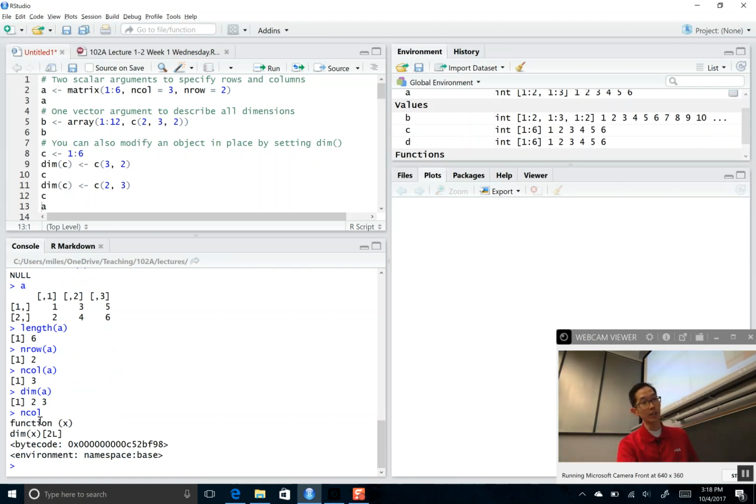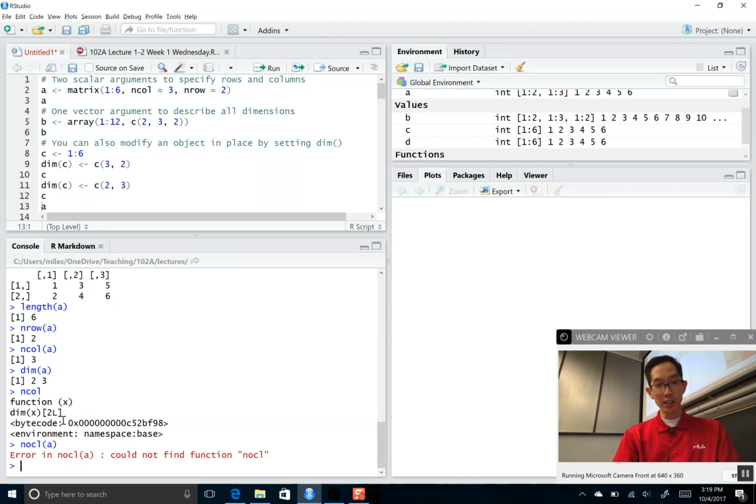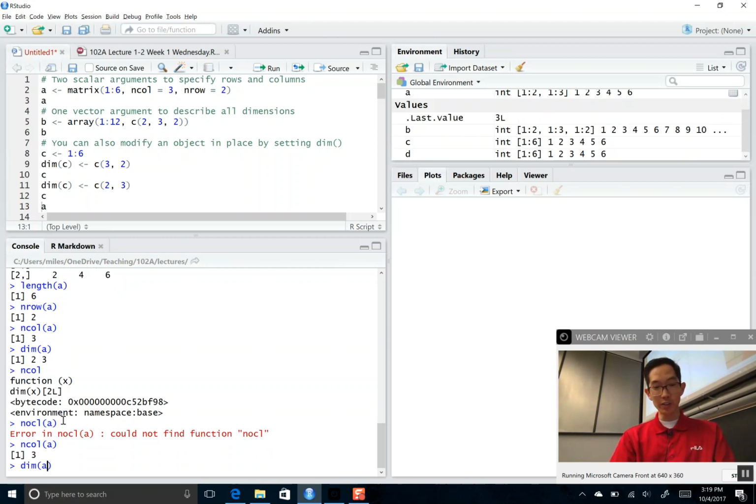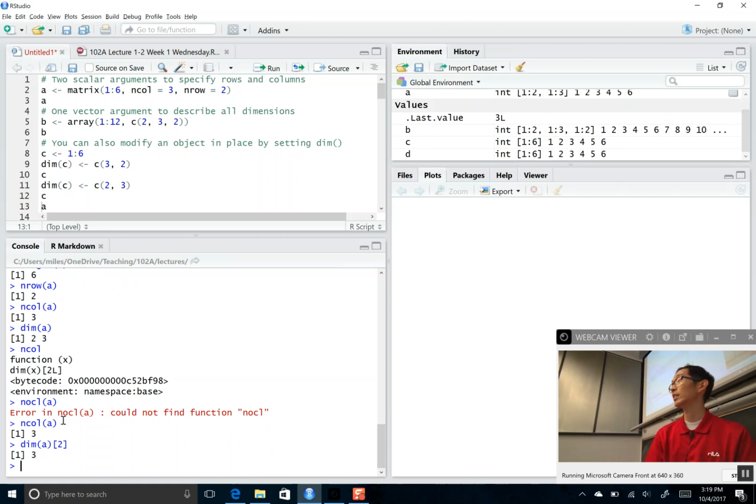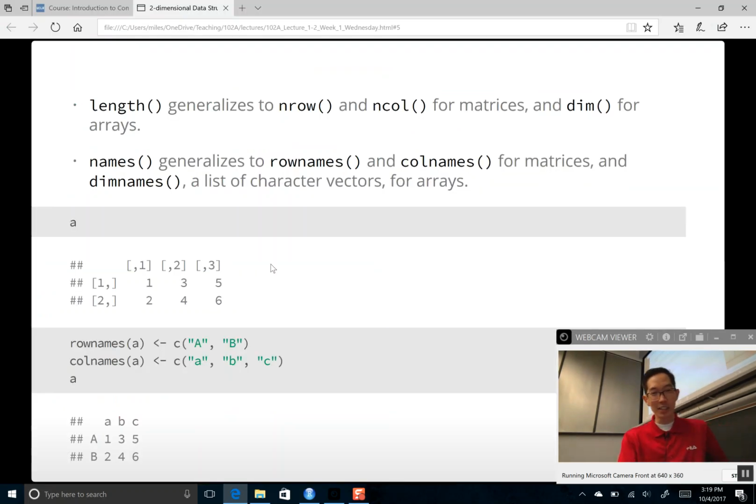And if you look at the function, what is the number of columns of A? It's a function of x which just says, ask for the dimensions of x and give me back the second thing in there, okay? I mean, that's the entire function that this is doing. So when you ask number of columns of A, all it's really doing is just saying dimensions of A, give me back the second thing, okay? That's exactly what this says, right? So sometimes you're curious what are the internal workings of a function. Sometimes they're very simple, okay, and easy to understand. Other times you ask, how does a function work? And it gives you like 300 lines of code, and you say, well, I'm sorry, I asked.